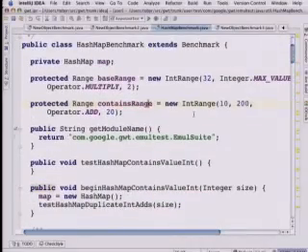So if we back up a little bit here and look further up in the file, we'll find this int range here called contains range. I won't go into too much detail about what int range is in and of itself, but pretty intuitively, you can see that the start of the range is 10, the end of the range is 200, and we're adding to it 20 at a time. And so the values that this range is going to take on are 10, 30, 50, 70, 90, and so on and so forth.